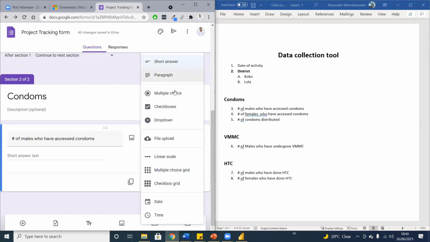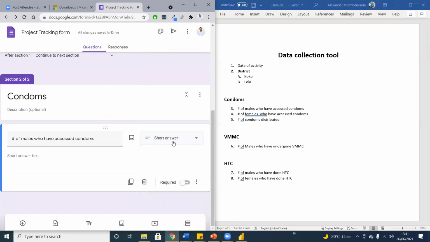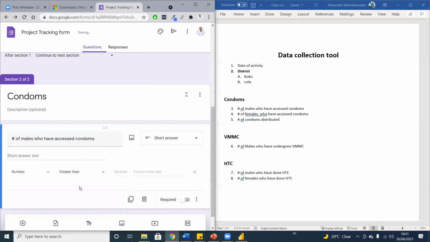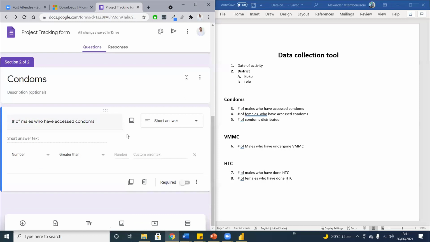Anyway, let's just make it short answer. Of course, we can click the drop down here and select response validation. Then you can say that's going to be a number greater than 0. That's fine. So we have forced it to be a number.